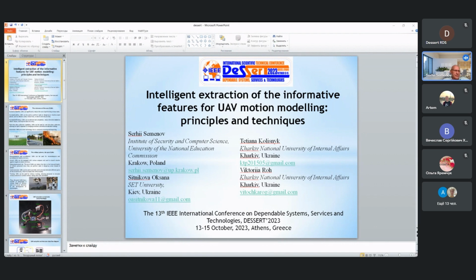Increased efficiency. UAVs can accelerate task completion, reduce the time needed to obtain results, and improve data accuracy. Real-time data collection capability. UAVs can be used for real-time data collection, allowing for quick responses to changing situations and effective decision-making. Innovation. UAVs are a new technology that is constantly evolving and improving.